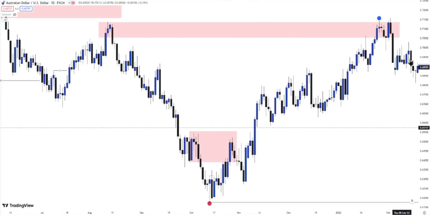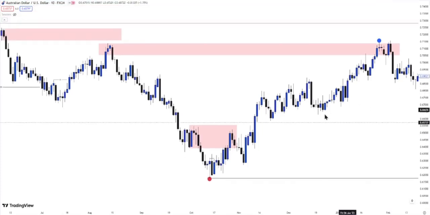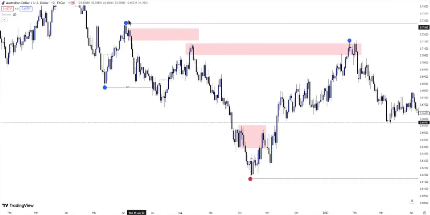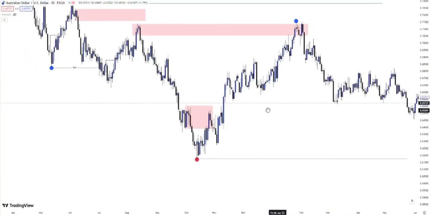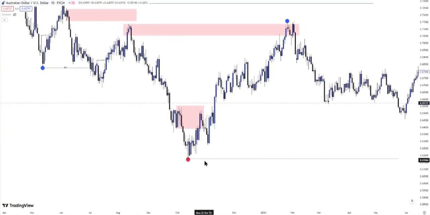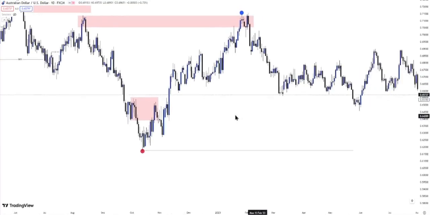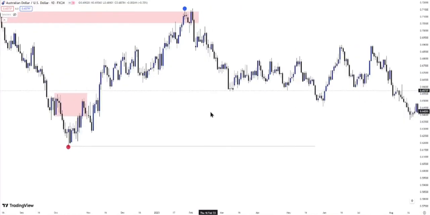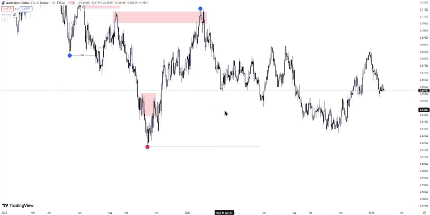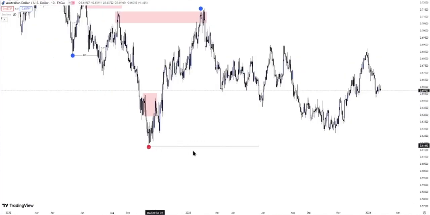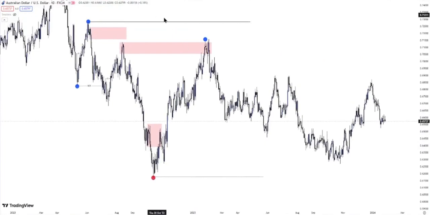So actually, where is your structure now? Let's see the structure of the market. The structure of the market is this is your high, this is your low. All right. Now this high cannot be confirmed just yet until price rotates back down to take out this low, major structure low, and close below it. All right. And as you can see, that has not happened. We have our range low and our range high here, so we cannot label it just yet until price takes out this major structure low here.